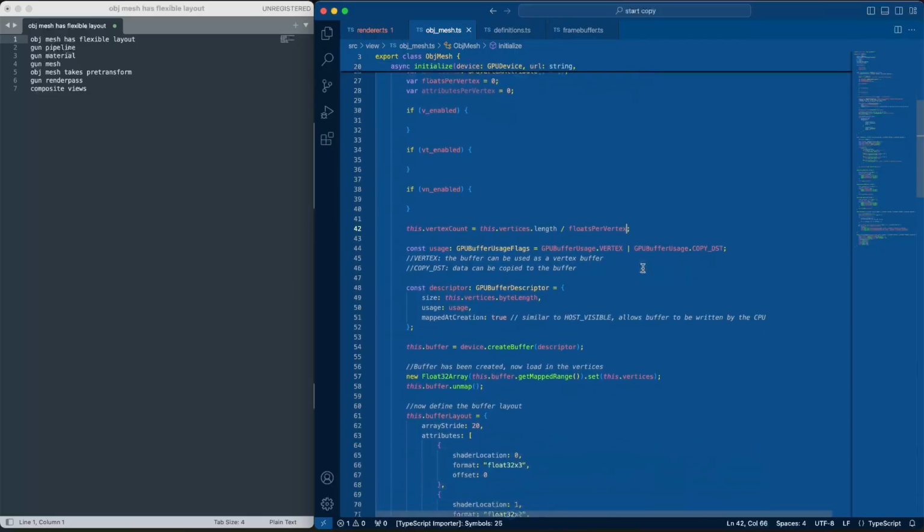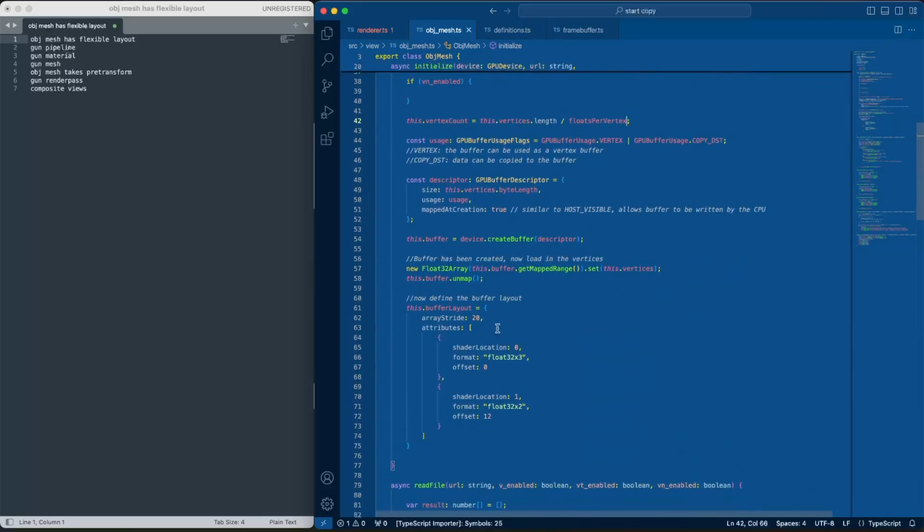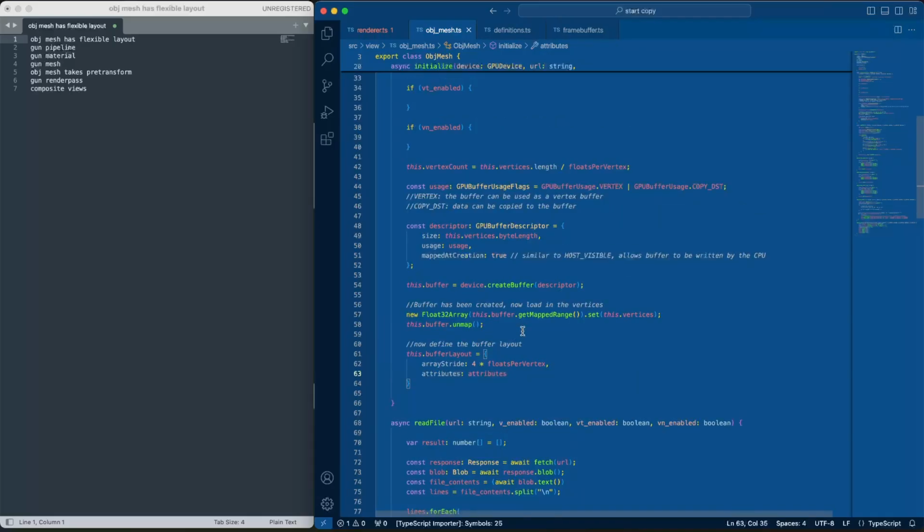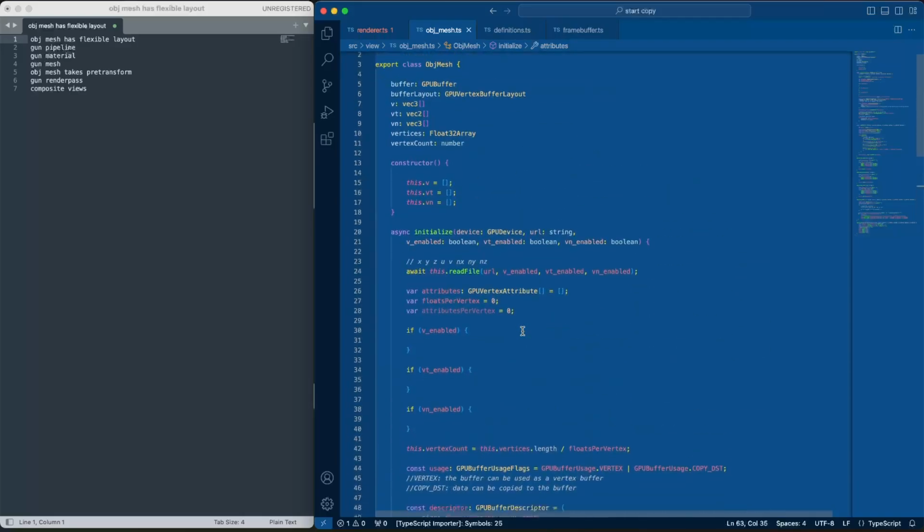And then likewise, if I go right down the bottom, when it comes to creating this stuff, the array stride, every float has 4 bytes, so it'll be 4 times floats per vertex, and the attributes, yeah, I'll get rid of that, will be our attributes variable. Cool. So it just comes down to building those attributes.